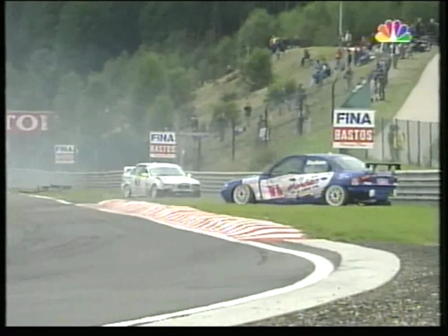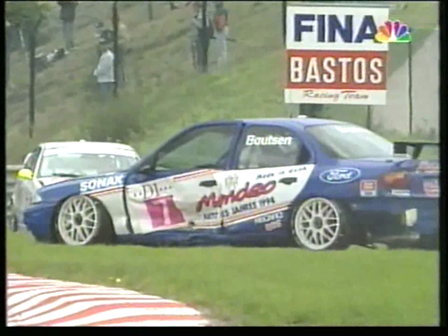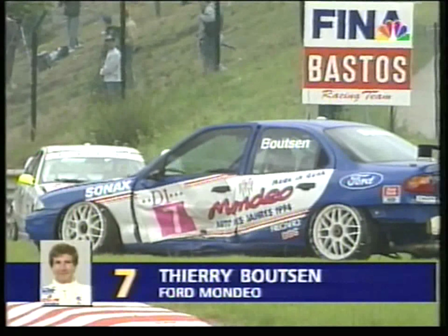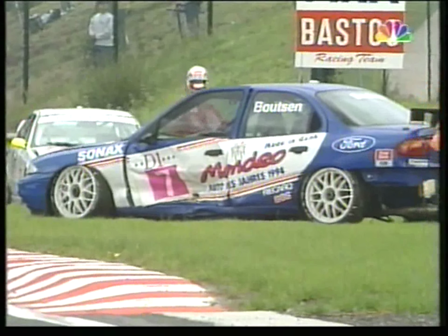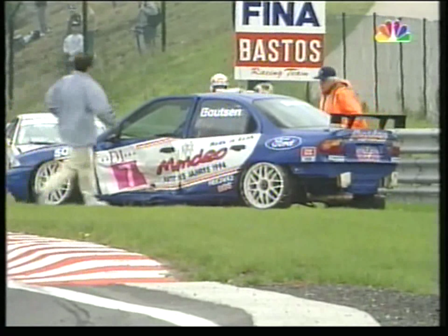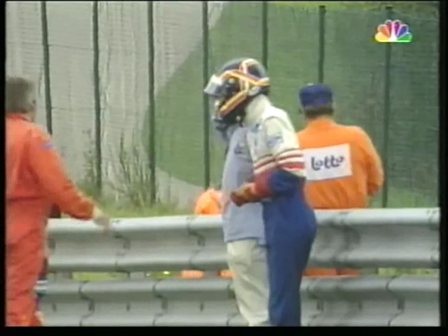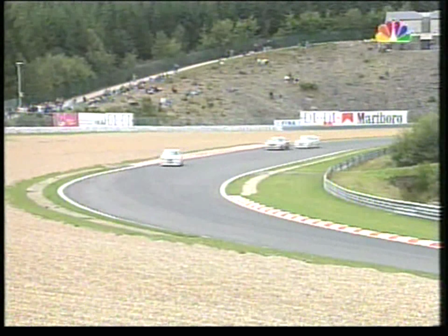Johnny Cecotto. And locking up there, and spinners, and all sorts of dramas, and wheels knocked off, and out of the action goes Marcus Osterreich. No, it's Boutsen, it's Thierry Boutsen, and that car well damaged. Thierry Boutsen, well, a very short race for him, the former three-times Grand Prix winner, and Boutsen still in the car. So this race starting with a major incident. Boutsen walks away, definitely not very impressed. Couldn't see at the back of the pack exactly what happened there, being collected by one of the back markers. So an exciting start.